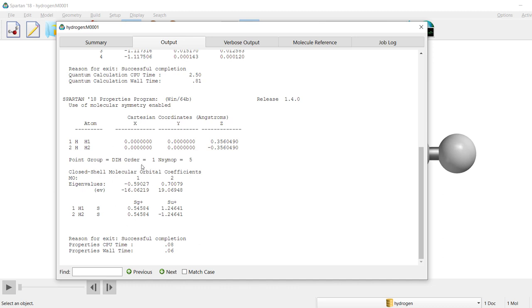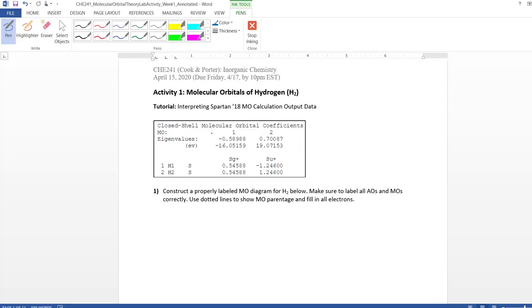So what I'm going to do is leave Spartan right now and take you back to your Word document, where I've exported that information right here. Since you don't have the software in front of you, I will provide this; in fact, I've already provided it to you for nitrogen, oxygen, carbon monoxide, and carbon dioxide. Not carbon dioxide, because that one gets a little bit tricky. The other ones I've given to you, but how do you read this?